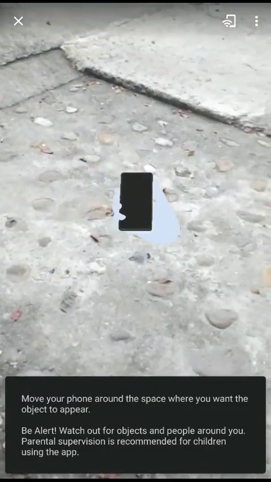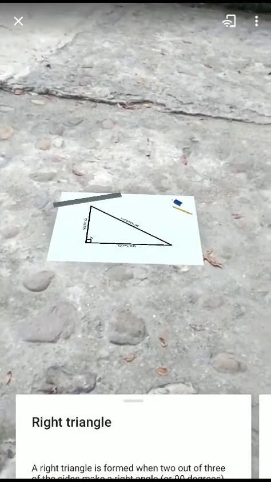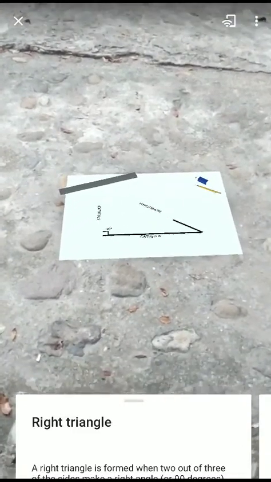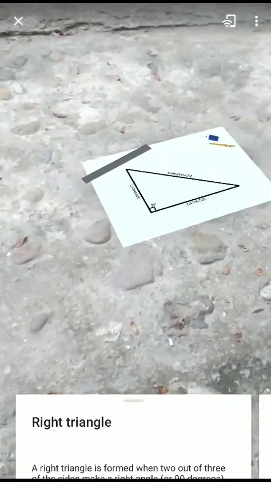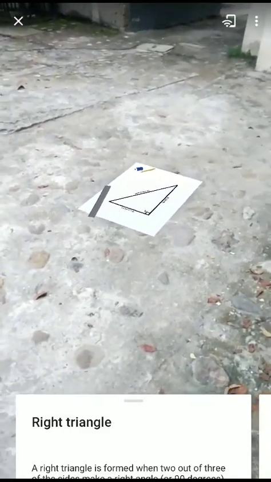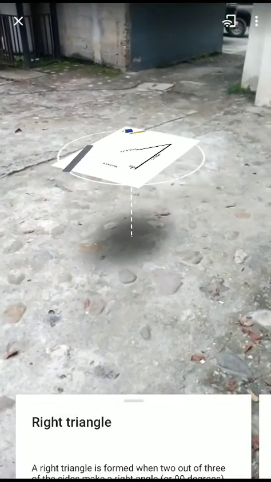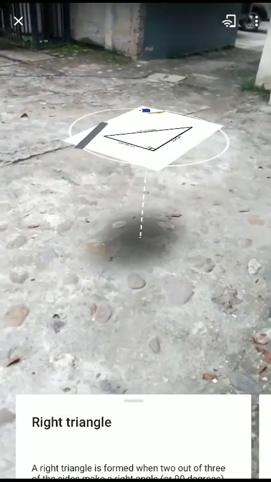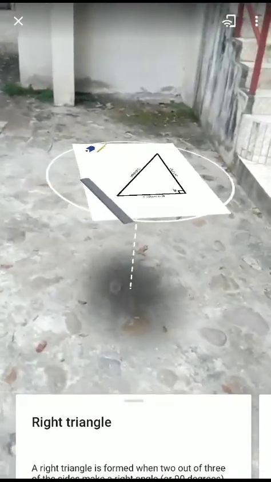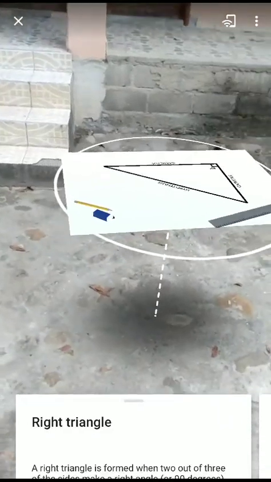Okay, so watch this. Here I am outside my apartment, and watch this. Wait for it. Okay, now watch this. Look at this. Okay, so here we are in augmented reality right now, and I can even back up, and now watch what happens when I grab this. I can move this up, and there's a shadow even beneath this, okay? And I can walk all around this triangle. Is that just crazy?